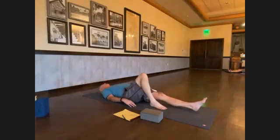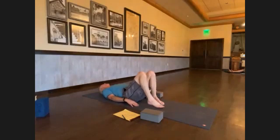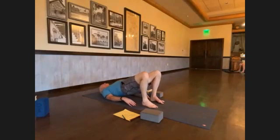Walk your feet up towards your sit bones. Hands next to your hips. On an inhale, tuck your tailbone under. Lift your hips up towards the ceiling. And feel that stretch across the front of your pelvis.